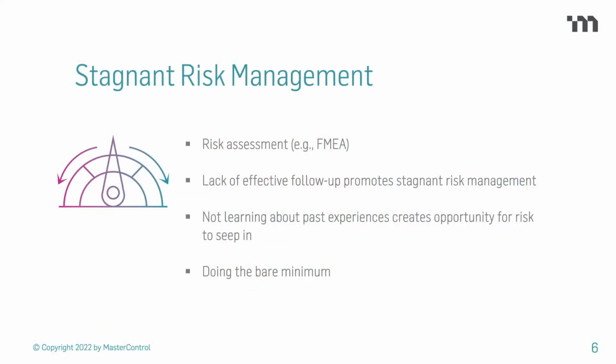Let's talk a little bit about when your risk management processes become stagnant. Risk assessment. Sometimes an organization just doesn't do one, or they don't standardize their risk management process enough to do a proper risk assessment. Also, they may not even have identified measures to adequately define and identify risk and its severity. This leads to two things, and they're actually part of the acronym for FMEA. The inability to identify, in this case, the inability to pinpoint the failure mode. And the second is lack of definition, which is the ineffective analysis.